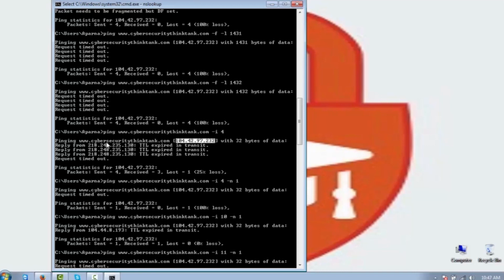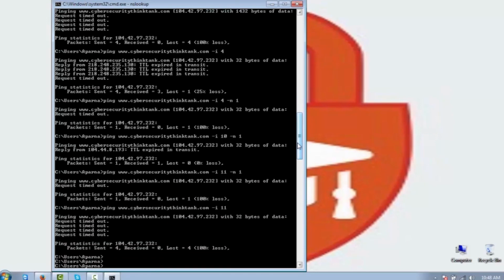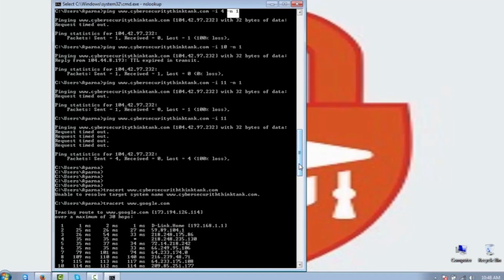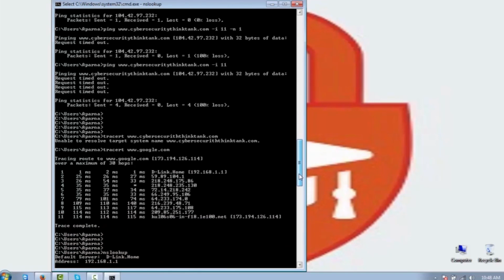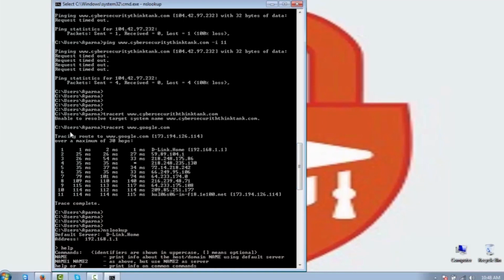So you can see here the pinging on that particular site having this IP address, and the reply is from this device, right? I've told you we can set the number of replies. All the time we are getting 3, 4, so we can set it to get 1, right?